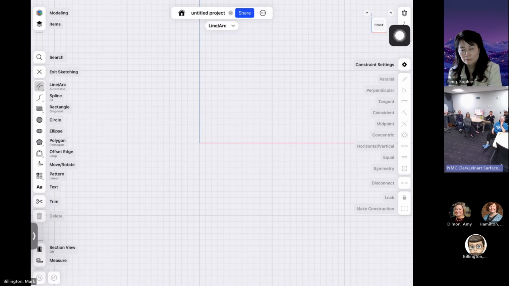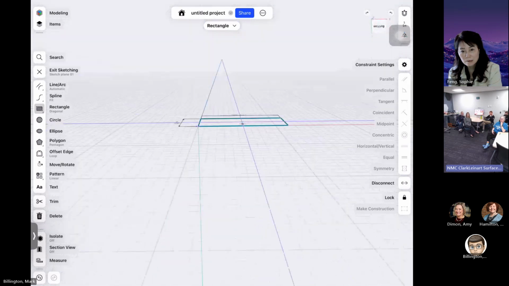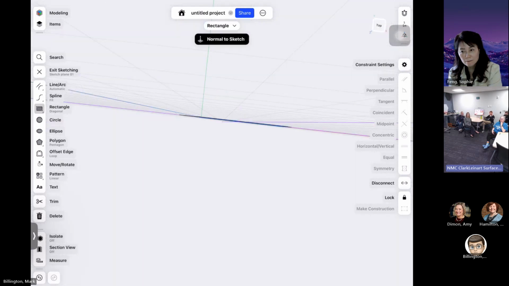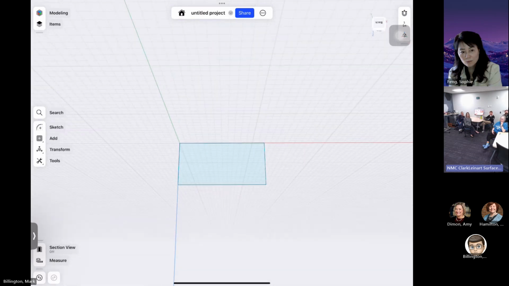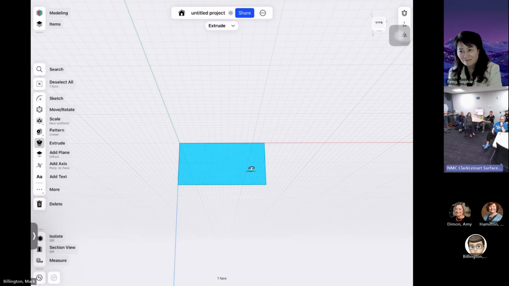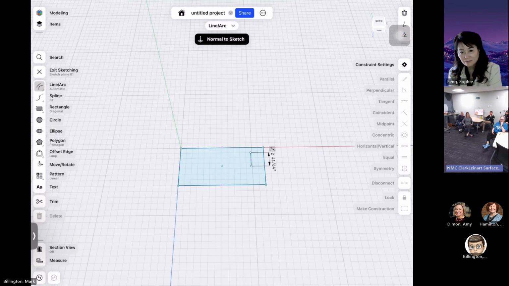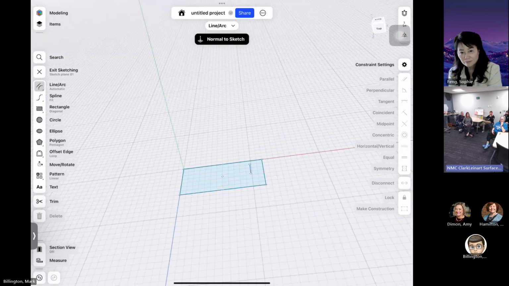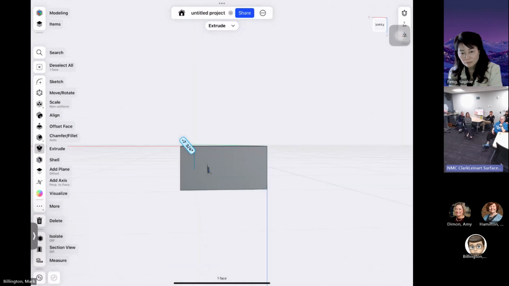So I'm on top of that item, and I'm going to choose a rectangle and just draw that rectangle out. Now this is what that rectangle looks like from the top. I did go the wrong direction, but we'll get there. So here's that item. I can now take that and extrude it. Grab that and extrude it. And I can change that to whatever size and dimensions I want to start designing.